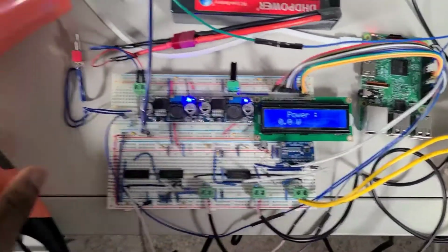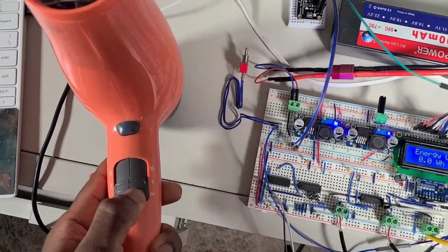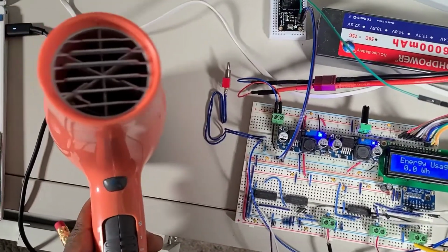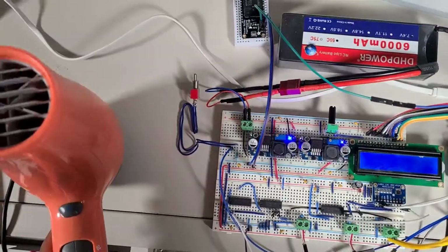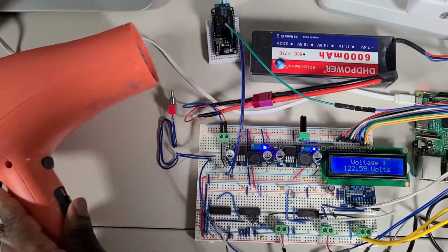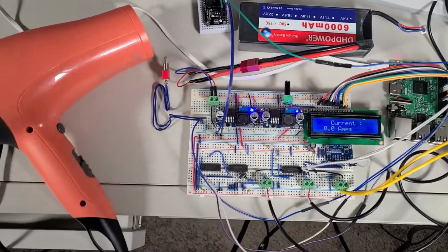So I'm going to go ahead now and turn on the first level for the hair dryer. So let me try. It's really tough to get this running. So the hair dryer is on. As you can see, the noise. So I'm going to come back.